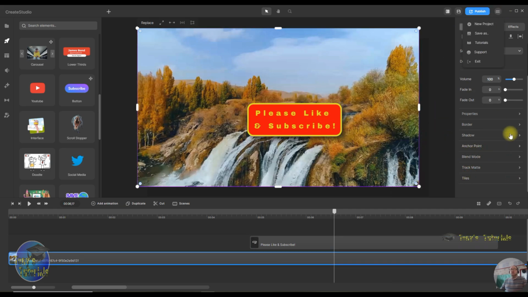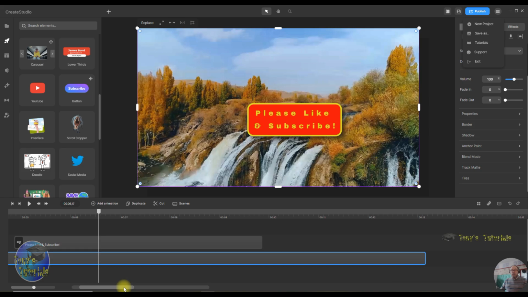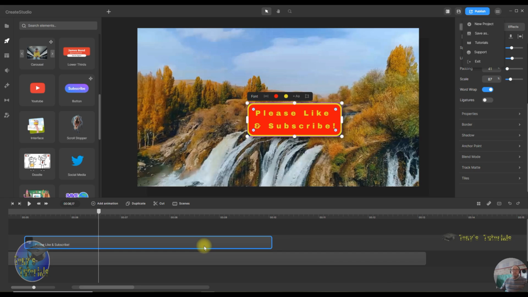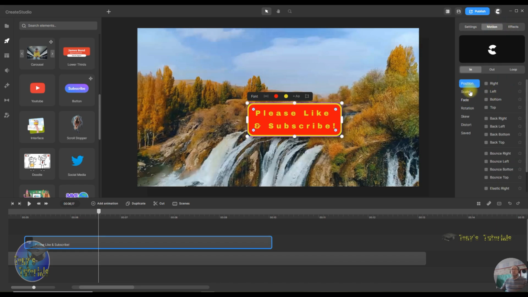So that's all the settings on here. Now what I want to do is I want to show you what you can do to animate this particular image. You can animate it the normal ways by using motion to animate it in and out. So we're going to position right, and that's in, right, and then out, going to position left, so it comes back out the same way it's come in, right? That's what I'm doing with it. You can do anything you want. You can rotate it in or whatever you want, from the top, from the bottom, the side, wherever you want to go, if you want to.